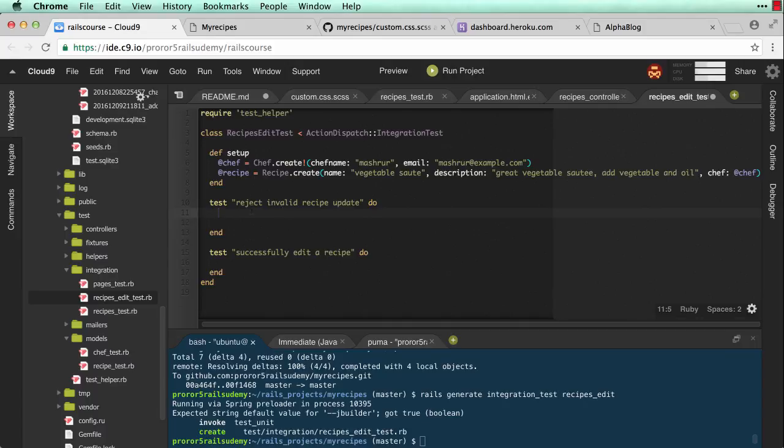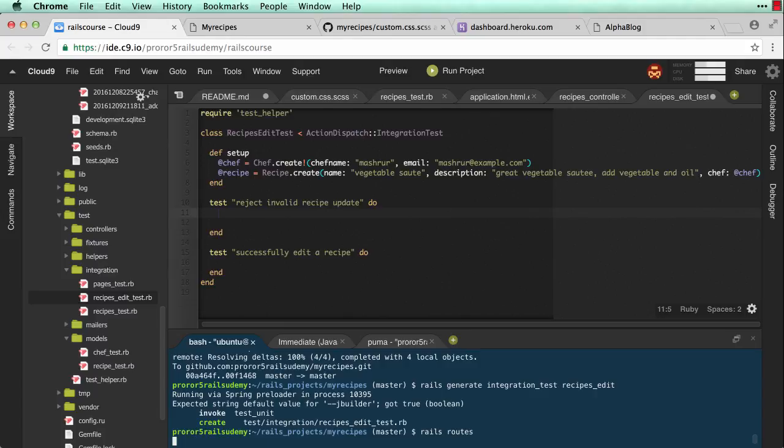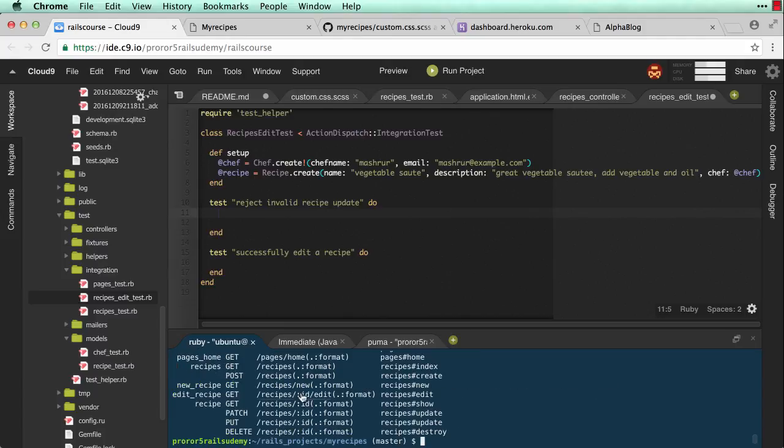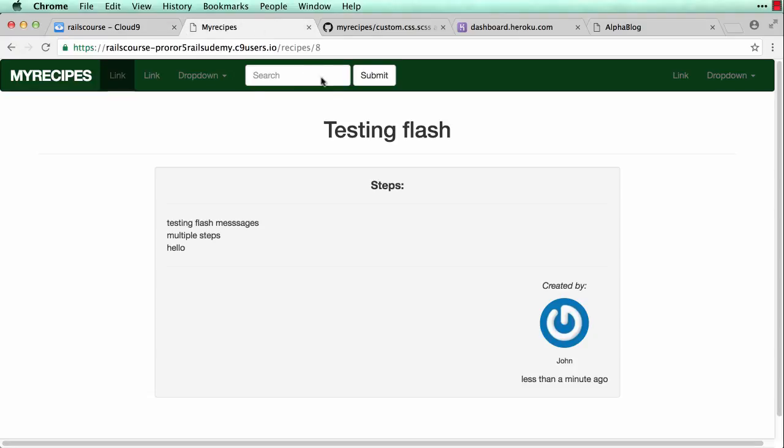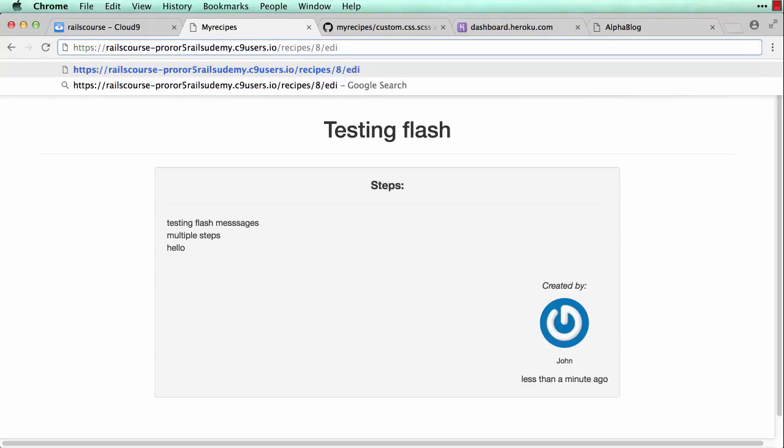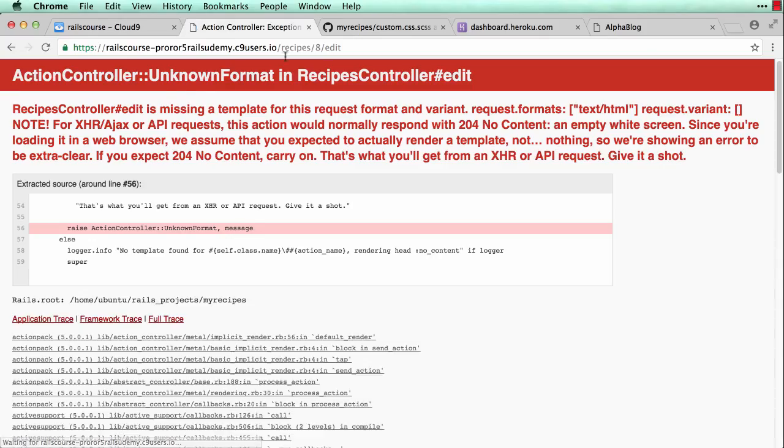So the first thing I'm going to need to do is go to the edit recipes route. If I type in rails routes, there is my edit recipe route, edit_recipe_path. Okay, and it takes this form: /recipes/id, which is the dynamic element, /edit. So here I have a recipe show page for recipe number 8. An edit would simply look like this, /edit.